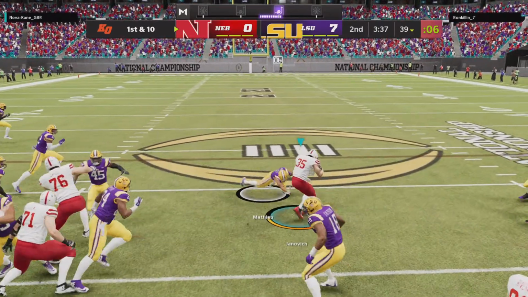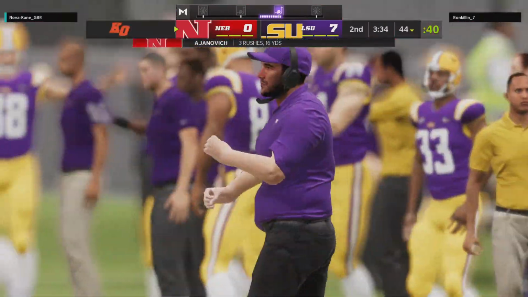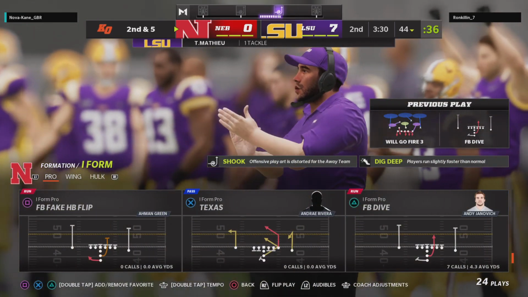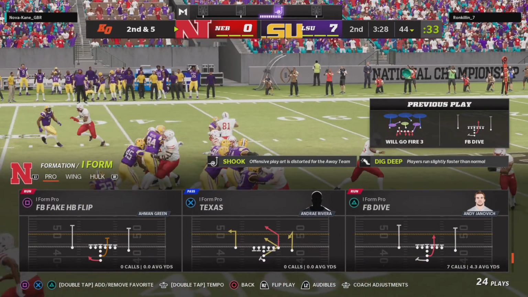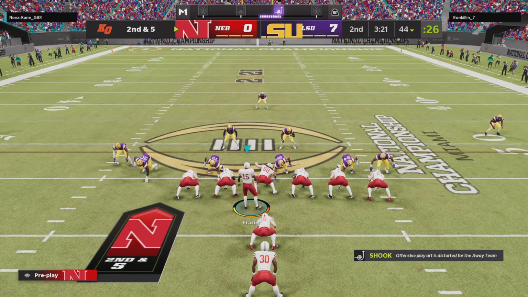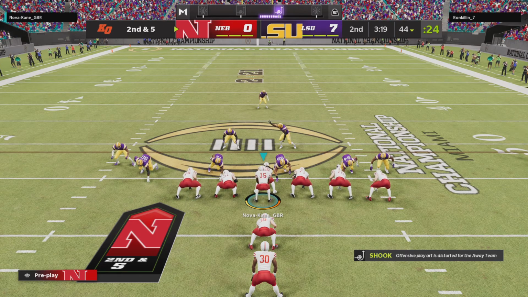They run it again with Janovich. And he'll be brought down just shy of the 45. Yeah, Tyrann Mathieu there to make the tackle. And there's the pickup you want on first down. All offenses say, you get me 4 on first down, we'll take it. How about if you get 5? They'll really be happy.